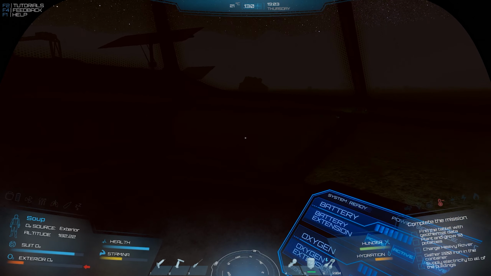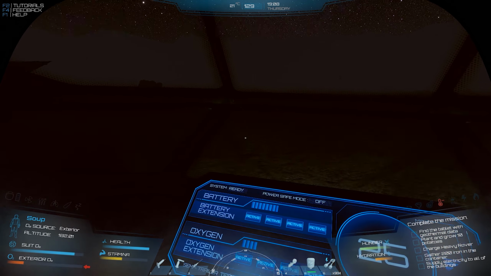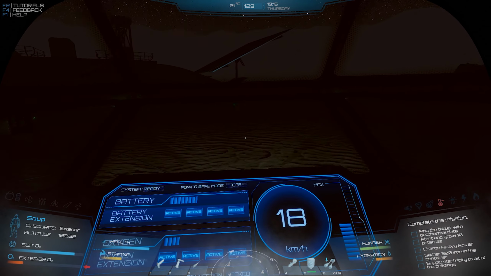Now, where's my water tank? Do I have to build one? Is it on the rover? Can I use this solar panel to charge my rover? Do I need to use one of those solar panels to charge my rover?